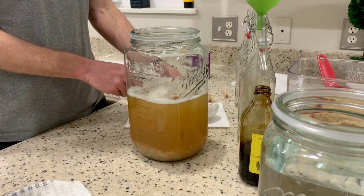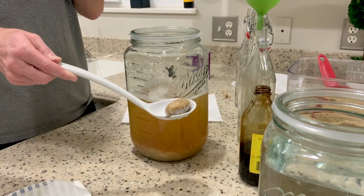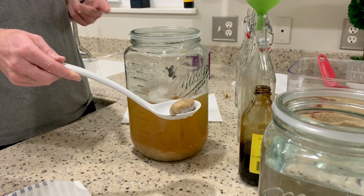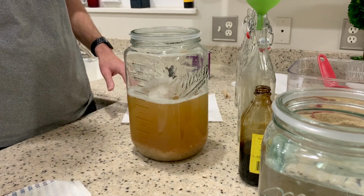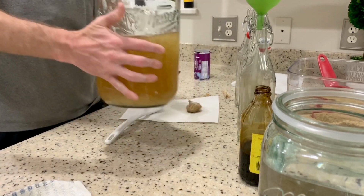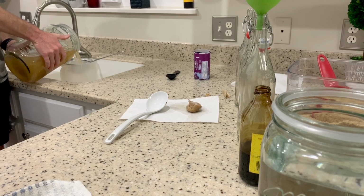But I put brown sugar, molasses, and then I put a fig in there as well, and the fig goes for 2 batches. So this is the first batch for this fig, and then I'll put it back in there for a second batch. You'll see that I'll just stir this up, and then I'm gonna pour it into a pitcher with a strainer.